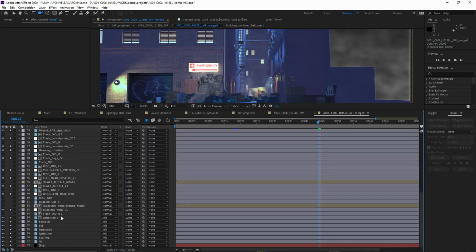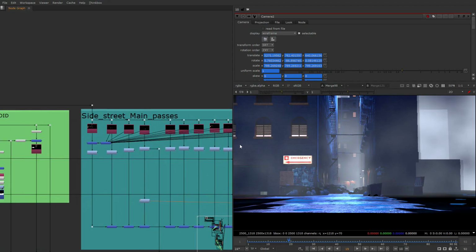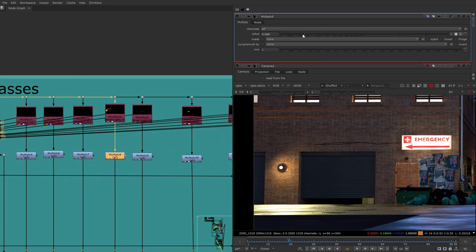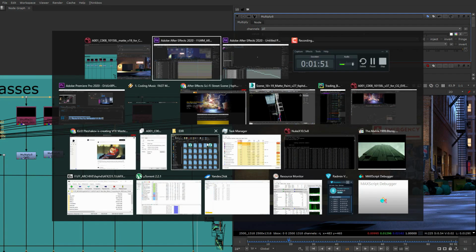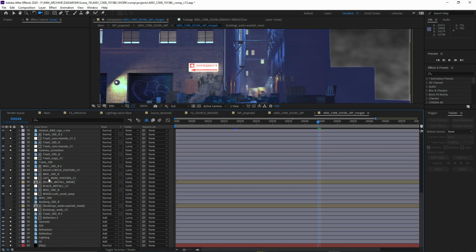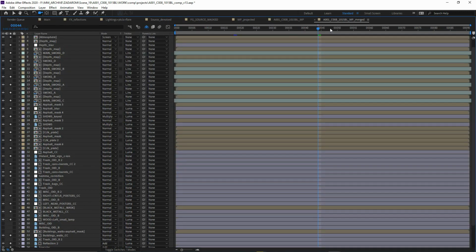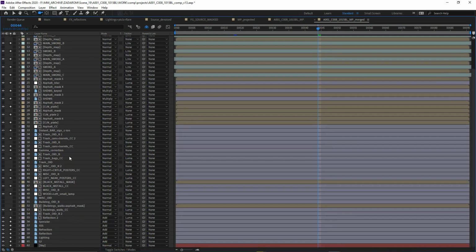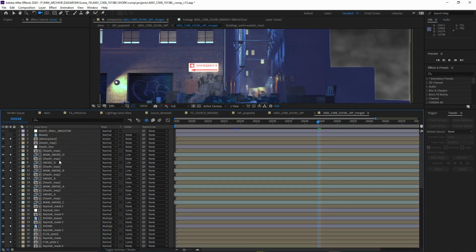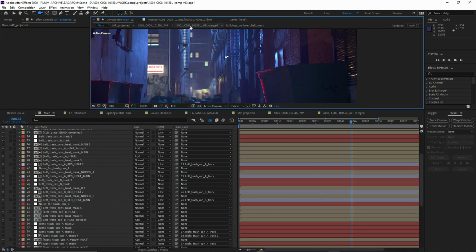And in After Effects, this is actually not all the passes that we see in Nuke. In Nuke, they are separated to different lights here to control their intensity. But in After Effects, we don't have the separation onto lights because this would be even a bigger mess. You'll have to have at least 3 screens to work in it to see all the layers of all the comps of the main comp and pre-comp, and then see the composition window. Then you maybe will manage to, with a third eye, see all the stuff you need at once. Otherwise, you will always have to go inside of your pre-comp.